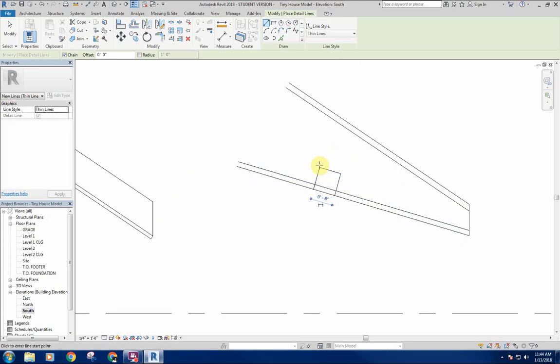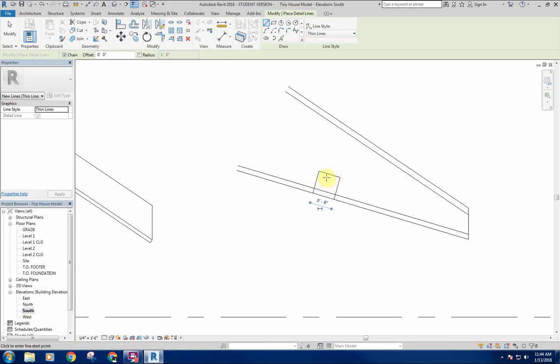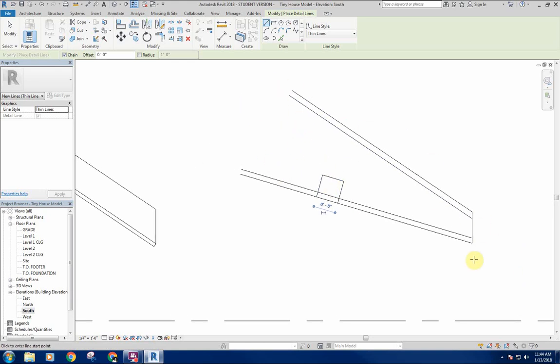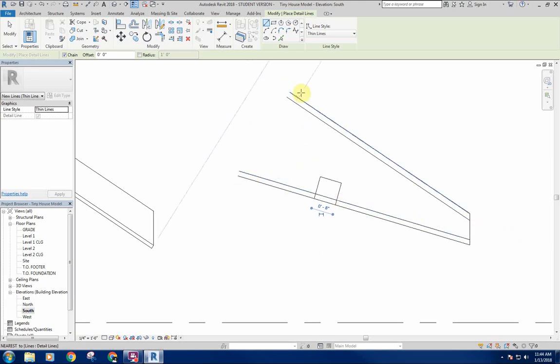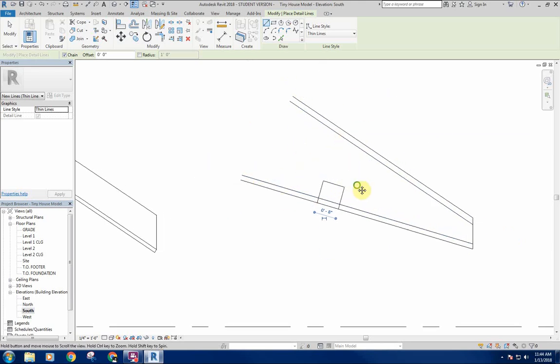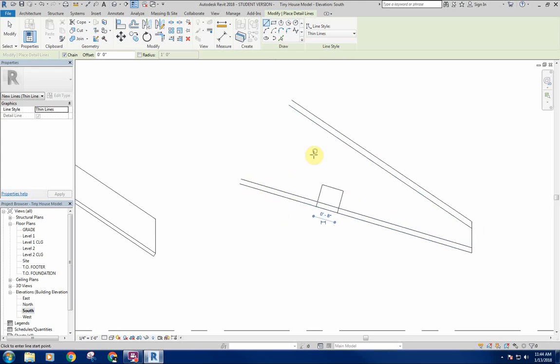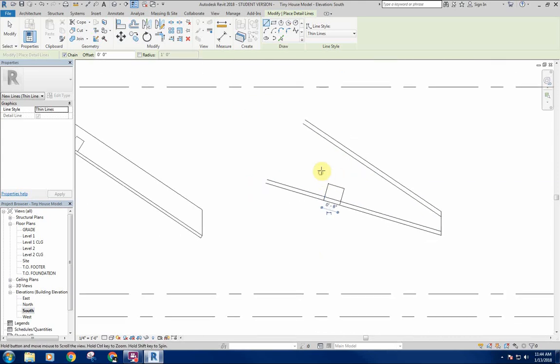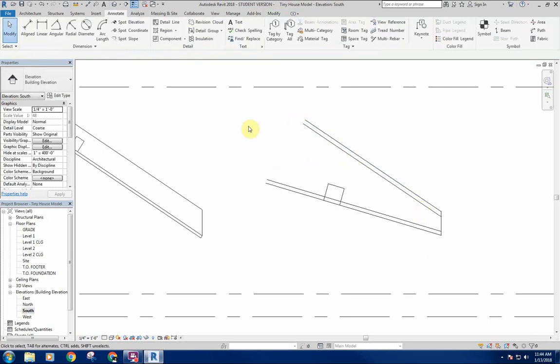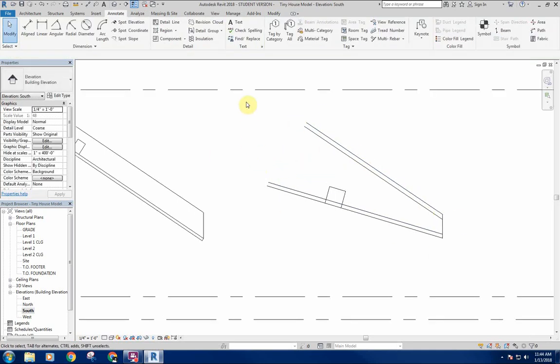And then when I go to do construction documents and stuff like that, I'm going to end up having to detail this out anyway. If this was all one big mass, I'd have to put in some detail anyway. So having this line here and this line here gives me a reference to go off of, and then I can detail all of that out. So having this be void space isn't that big of a deal. It's mostly void space anyway when it's all framed out. So we're going to make the top a roof, and then the bottom a ceiling.